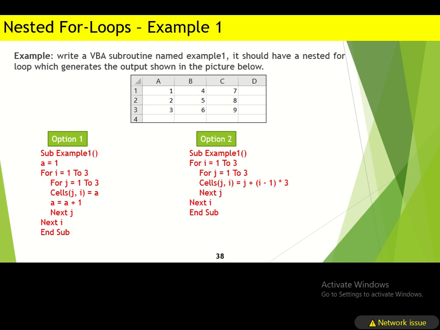Next time, now i is 2, right? So j is 1, 2 minus 1, 1. 1 into 3, 3. So 1 plus 3, 4, and so on. Program is simple, but you have to come up with this logic. This one was easier, right? Longer, but easier. You have to come up with what do I do in the second column, what do I do in the third column? So this one and that one, answer is same. Program is correct.